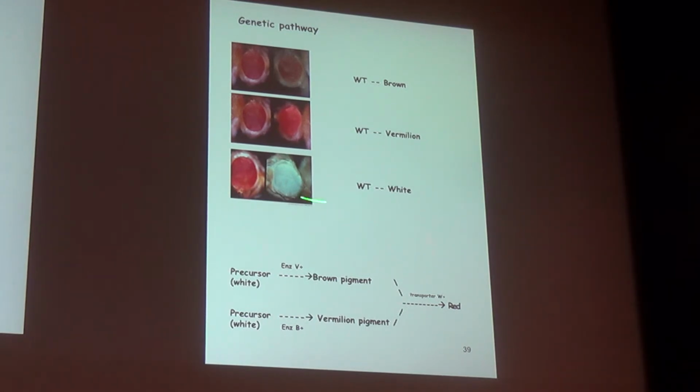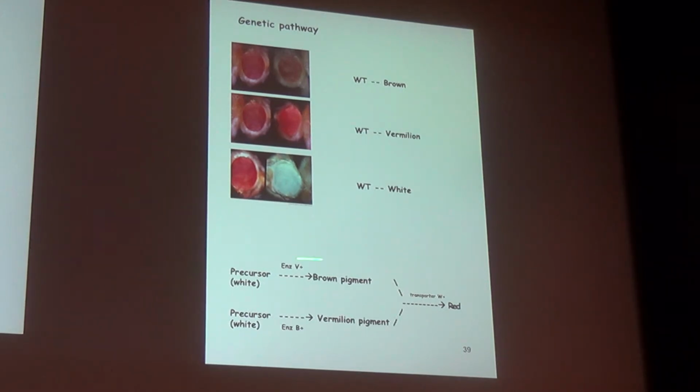So we've been talking about the white gene, correct? You guys are kind of familiar with the white gene. It's on the X chromosome. Morgan used it in his experiments on sex chromosomes. The white gene basically is a transporter of pigment. It's present in the facets of the eye, and whatever pigment is made in the cells, it transports into the facets of the eye, and therefore you see.